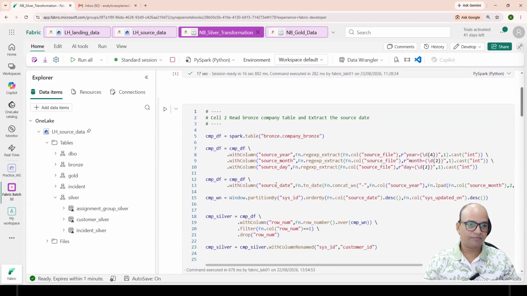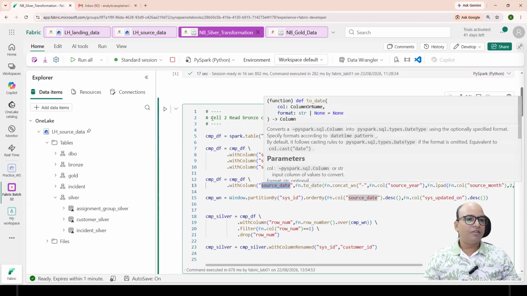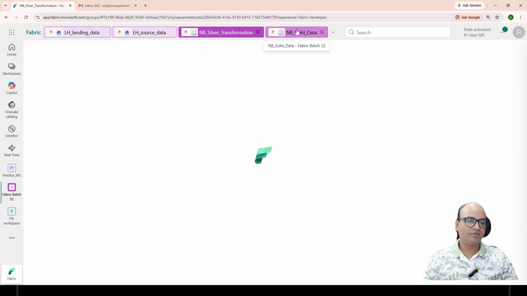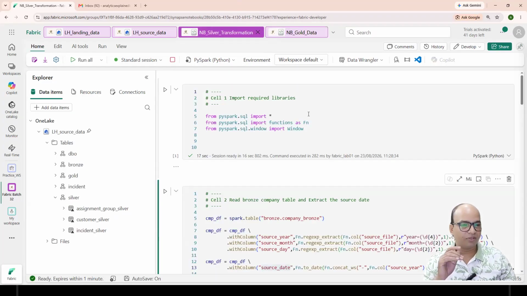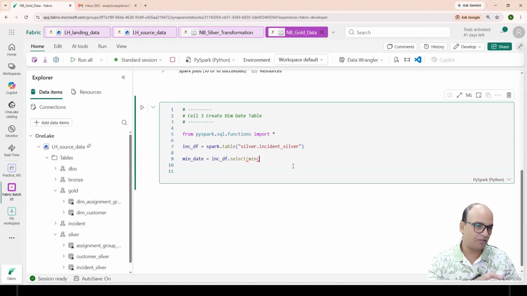So we need this source date. One thing, I just focus on import functions as FN. Here we can directly use the min. Let me see whether this works or not.